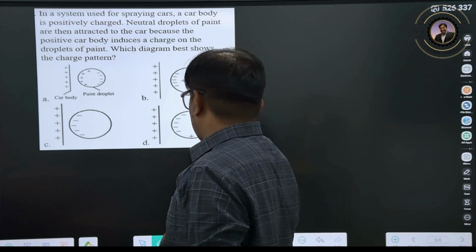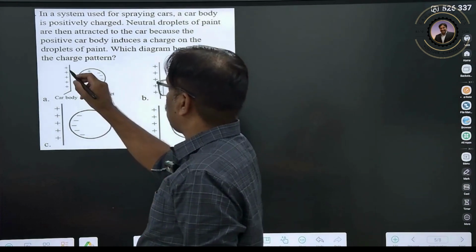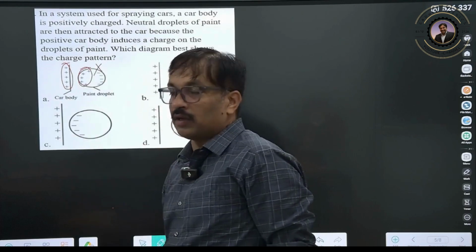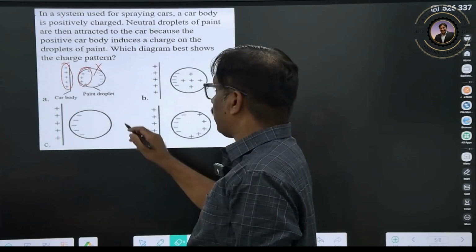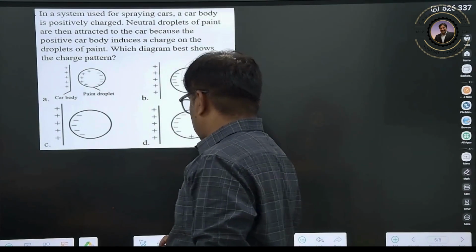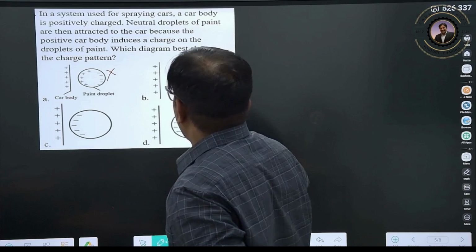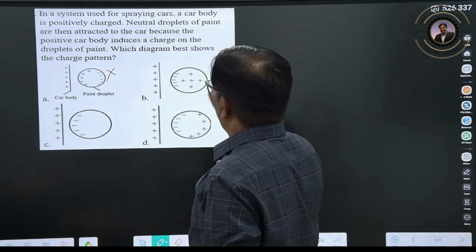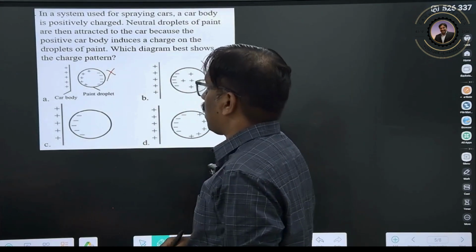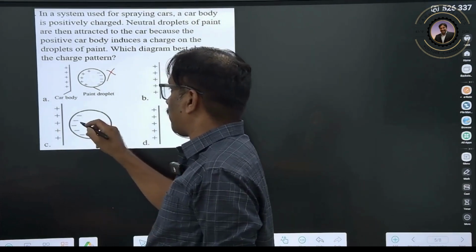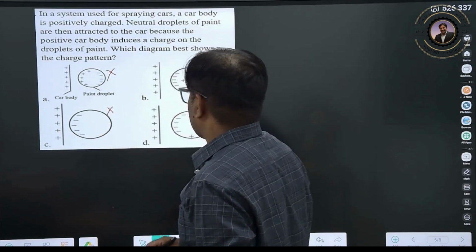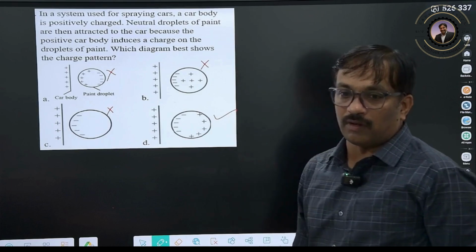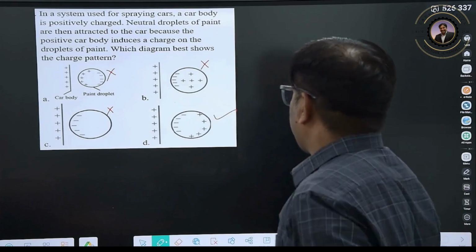You know that here, this side it is positive charge, this side also positive charge, so this is the wrong answer, because opposite charges are going to get induced. So this is not possible. Here also there is a negative charge, but the positive charge should be very far away, so this is not possible. Only negative charge will not be there, this side positive charge will be there. So this is wrong. Here negative charge is there, this side positive charge. So this option will be your correct answer. Clear?